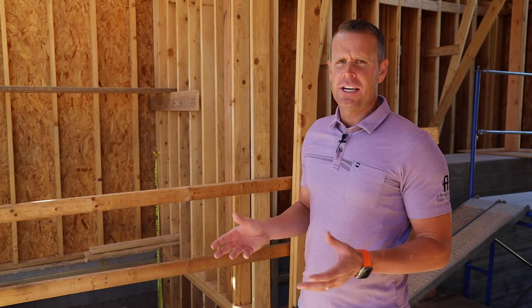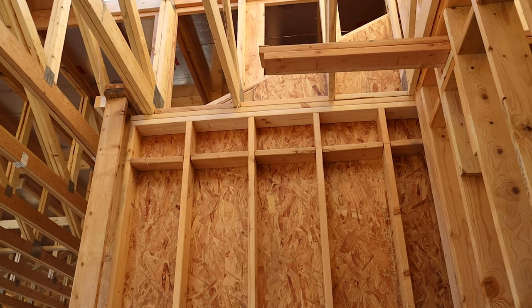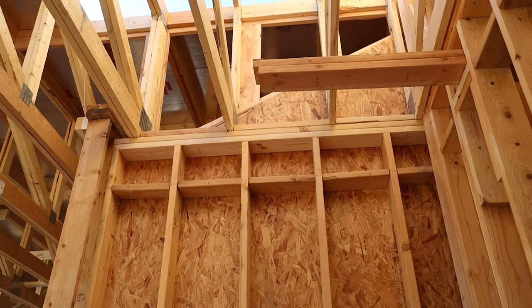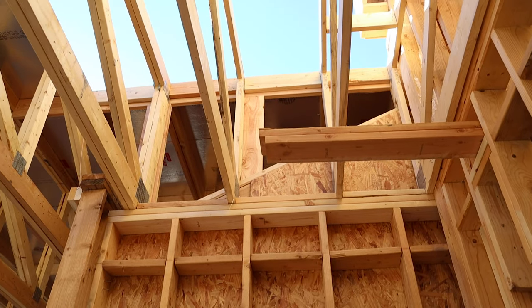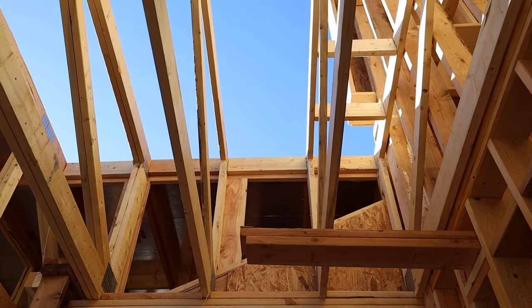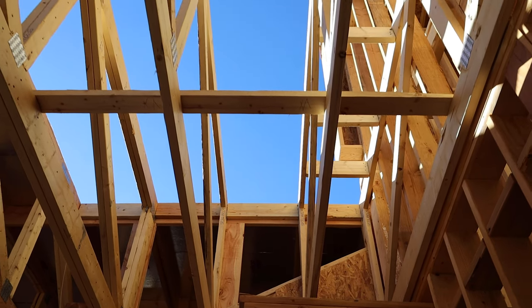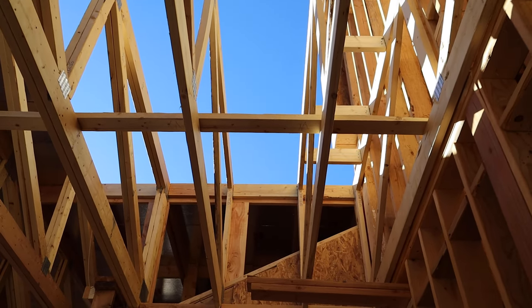Now one of the changes — and this is really important — clients, as you start working through design in detail, ideas come up, changes need to be made in the field. This is where it's really important to understand the lifestyle of your client, how they'll use the home, and how we can alter that design. You'll see here that we already have trusses up above us. We're doing a truss modification because we have a second story — a third level here — and up there is going to be a game room for the kids. We thought about, well, how do you get furniture up there? They have some amazing crawl spaces throughout part of the house, a great design element.